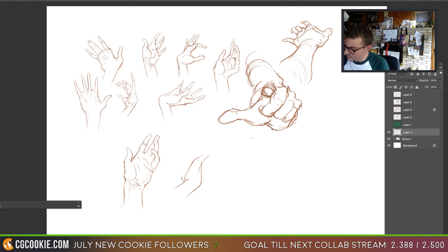Because as you can see, sometimes when I do something a little more realistic, I definitely tend to get a touch slower. And that's why I like warming up first. Because it reminds me of how fast I can go. But it's like I choose to go slower to try to capture accuracy. But sometimes in capturing accuracy, you lose energy. And that's not a good trade-off. I used to think it was. I can tell you now, it's not.